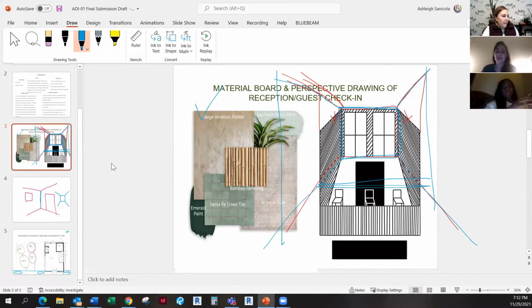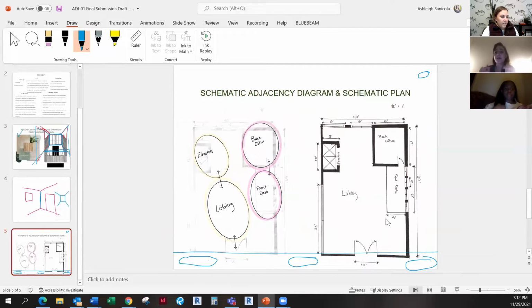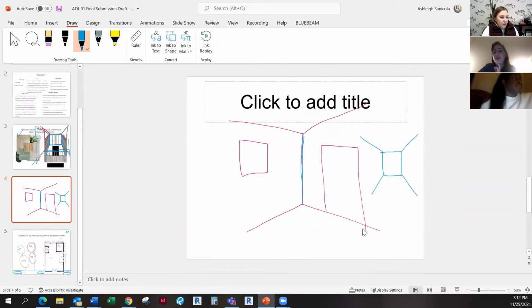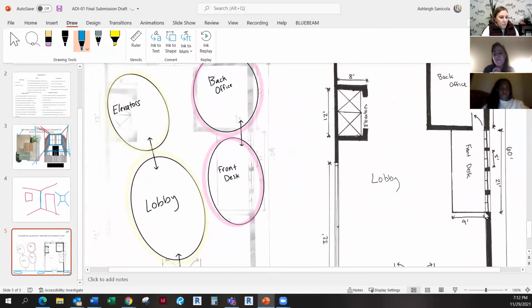Good job. Thank you. So one other question I had was on the floor plan, since it's a hotel, the front desk area where it's like a half wall. I could not figure out how to signify that it was a half wall. Oh, okay. So where are we talking? The front desk area. So this would just be a double thick line. And then don't color it in.